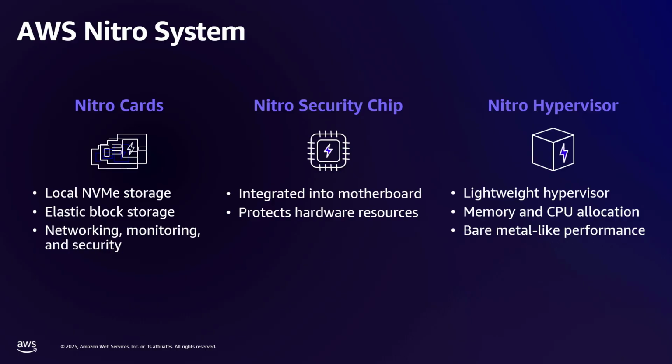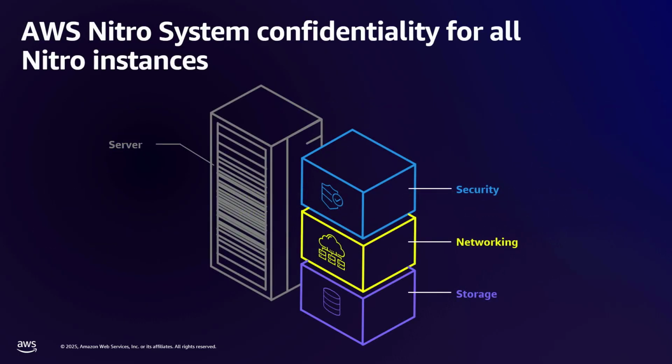And then the hypervisor itself, right? Like I mentioned, after we strip out everything from the hypervisor, all the operations that you see on the left side, all it's doing is just memory and CPU allocation, right? Then that's how we are able to get bare metal like performance on the virtual machines. So in a sense, now you have the host machine, and then we separated out the box, right? Where you have the security, networking, and storage, all these are separated, and that is the Nitro system.